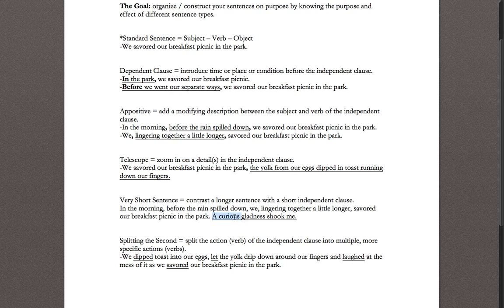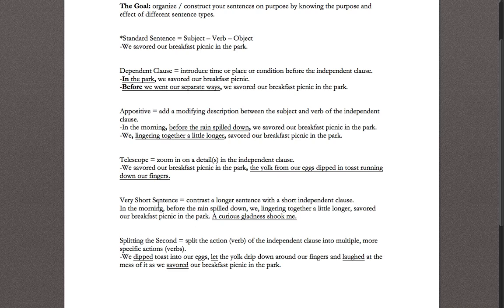What a very short sentence should do is call attention to certain language within the short sentence. So yeah, we could say curious, or we would maybe at first go to gladness. Oh, he's happy. But then we also have this word shook. It adds this element of excitement, of nervousness maybe. And so this word shook gets our attention because it comes in a short sentence. The fewer words you have in a sentence, the more each of them will be emphasized. This line actually is taken from a Stanley Kunitz poem that we will read later in the quarter.